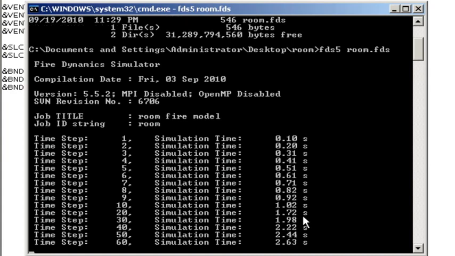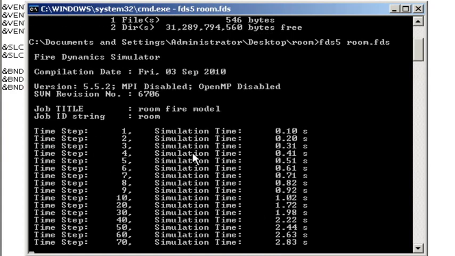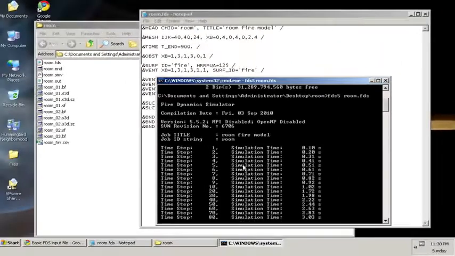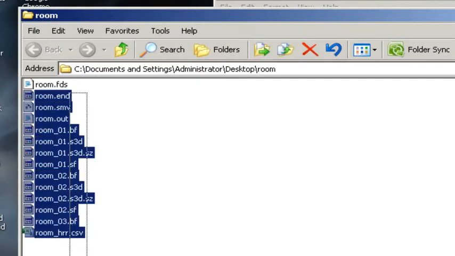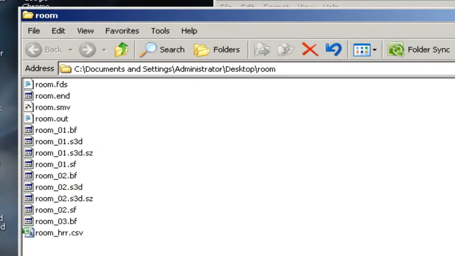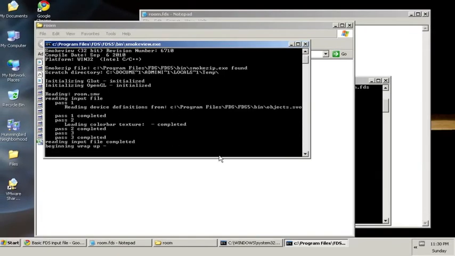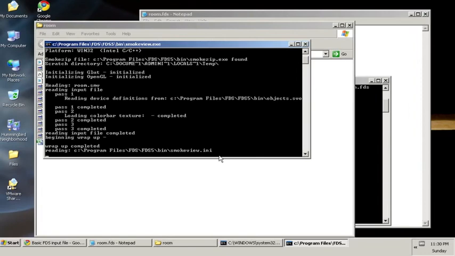and then stop. Now, while the simulation is running or being calculated, I can actually go over to this window and I'll notice a bunch of files that have been created. These are output files from FDS. Smokeview, there's some CSV files to look at, an out file. I can actually double click the Smokeview file while the model is being calculated, and it'll show me the data up to that point that it's calculated.